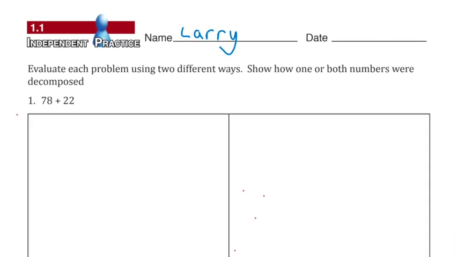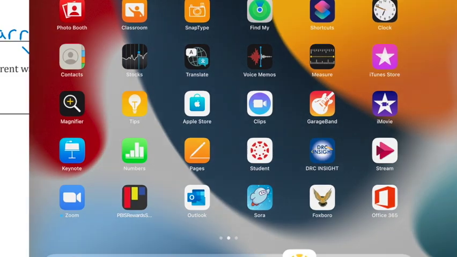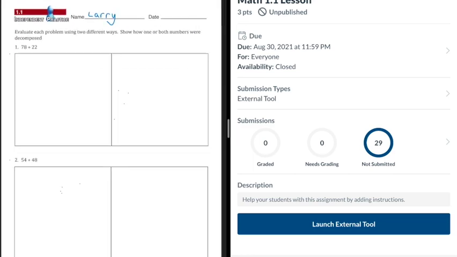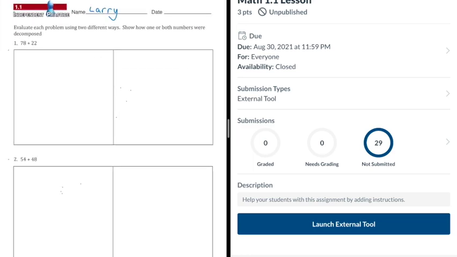One way you can correct on your iPad is using split screen. To use a split screen on your iPad, you first need to open the prior day's assignment. Then at the top of the screen, you will tap the three dots and select a multitasking screen. Once you've done this, you will select Canvas and open up the lesson number with correct next to it. And now you're ready to correct.